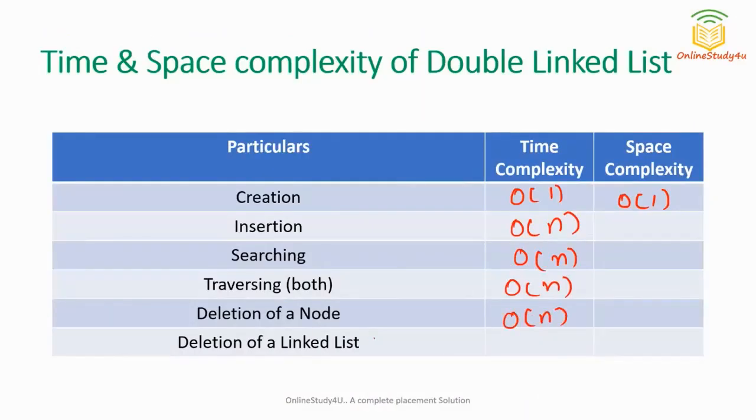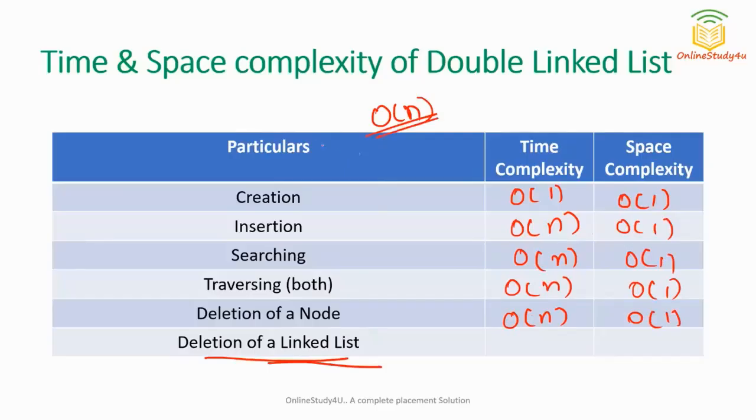Now deletion of linked list, let me write here 1. So this is obvious, this should be 1. Now in some of the code, you will see that deletion of a linked list or double linked list is big O of n. So why is it big O of n? They are going to every node and deallocating the previous as well as next as null. But in some of the codes, they will just deallocate the main object as null. What I am doing is just deallocating the main object. So now what will happen? All those nodes will be collected by the garbage collector. So we can do it in big O of 1 and space will also be big O of 1.